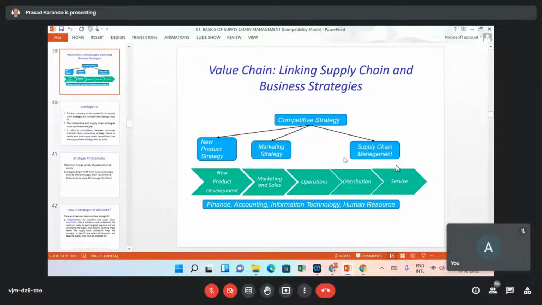Suppose there are basically two things when we talk about supply chains. Supply chains may be classified depending upon the expectations. Based on the expectations of the supply chain, they can be classified as responsive supply chains and efficient supply chains. We will go into the details of responsiveness and efficiency later on. The basic difference is that responsive supply chains take care of customer requirements more than cost, and efficient supply chains basically focus on the outputs.